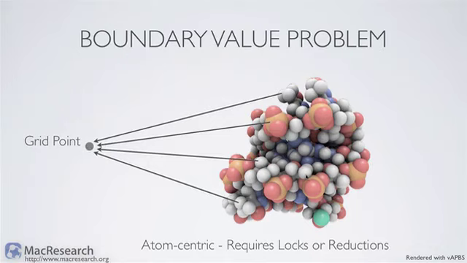And so what this requires in a parallel environment is that we have to use either locks or reductions. Now, on a CPU, reductions can be relatively fast. There's a little bit of overhead to it, but doing a sum across an array, we can cache each of these values into their own array and whatnot, but that will come at a cost of increased memory. In the case of a lock on a CPU, locks are extremely expensive in a multi-threaded environment. They're expensive, certainly compared to the size of the calculation that we're doing, and so we want to avoid them. On a GPU, we don't have access to locks, and reductions are very inefficient to perform anyway.